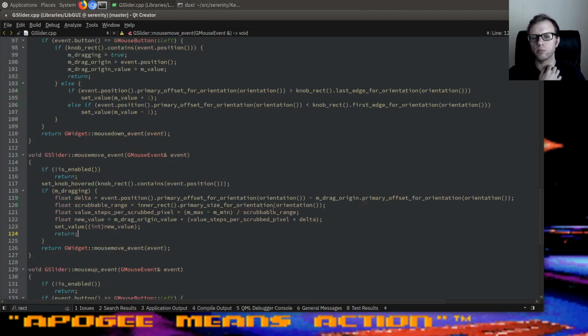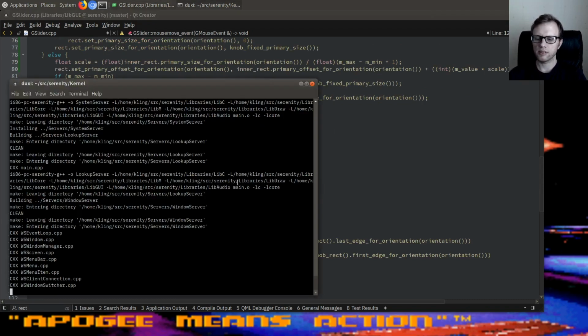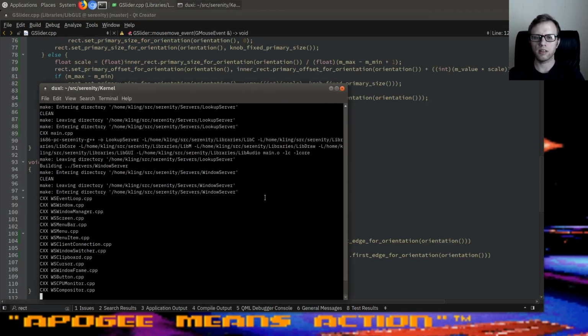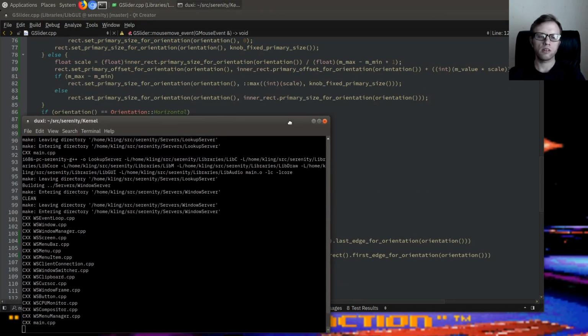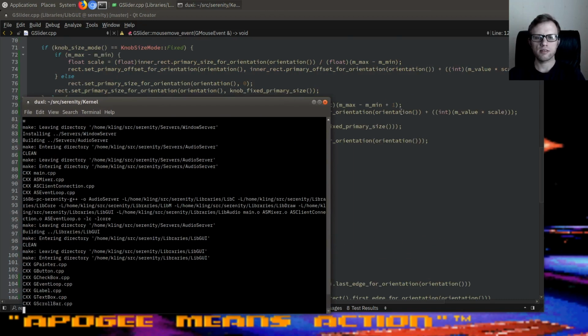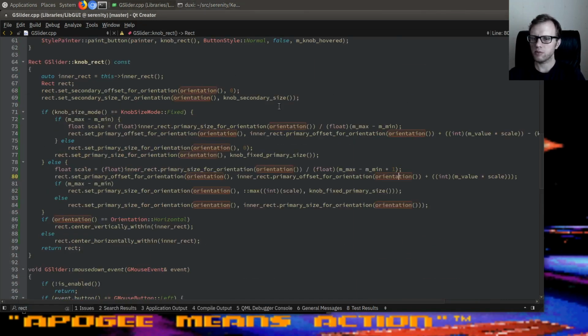So there's a whole bunch of places where I can use these helpers. I'm not gonna do it in this video, but I'm gonna run around the code and make use of these because these are pretty sweet for any widget that you can flip over between horizontal and vertical.